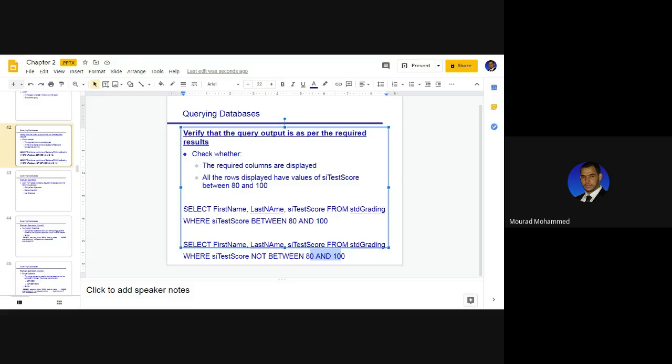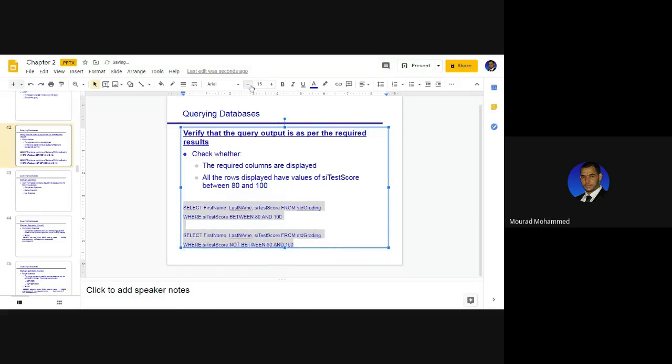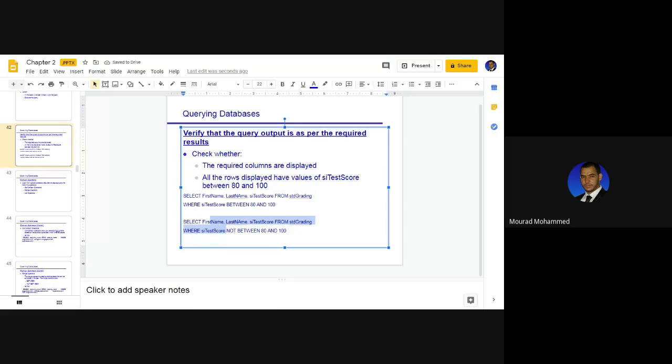We have another solution. We may solve this question differently. I'm going to minimize the view. So we may solve the second differently. Since the grade 100 is the top, we cannot have a student with 110 or 120. The maximum grade is 100 according to our scale. We may solve this question differently here, displaying the students that are not in this range, they are not having values from 80 to 100, they are not between those two limits.